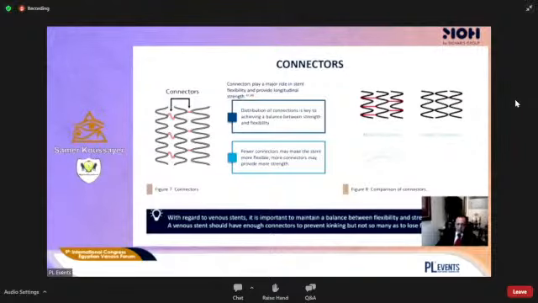So the more connectors you have, the more flexibility, but you have less resistance to compression, or less strength. So you have to balance between this strength and flexibility. Again, fewer connectors may make the stent more flexible, but more connectors may provide more strength. So you have to look at what I'm looking for. I'm looking for strength or more flexibility when I put in my stent. This way I decide, should I use a stent with more connectors or with fewer connectors?